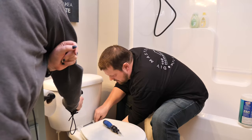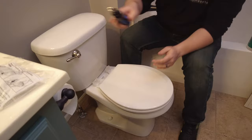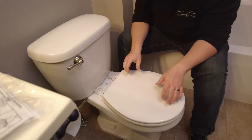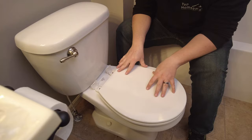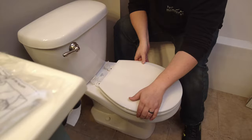Now, probably won't show this on camera because I can tell that there's a lot of stuff underneath the hinges that's nasty. So it's another reason why when you pick up a new toilet seat, it's a really good idea to have one that's detachable so you can clean underneath it really well, because it tends to build up stuff over time. So I'm gonna take this off here and then I'm gonna clean it up again and get a nice surface and ready for the new installation.